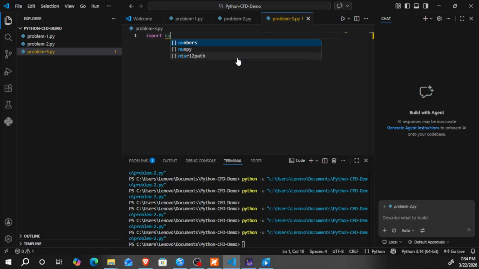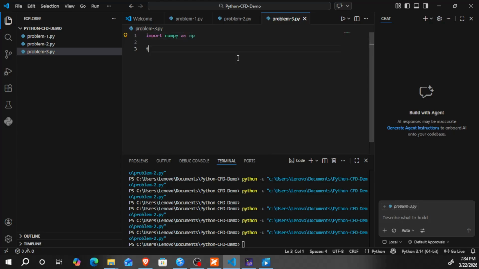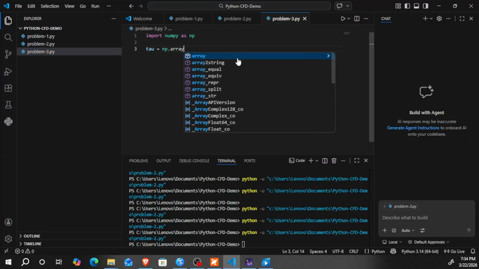Import numpy as np and tau equal to np.array, and it's a 2D array.